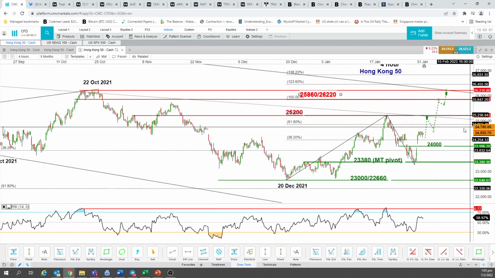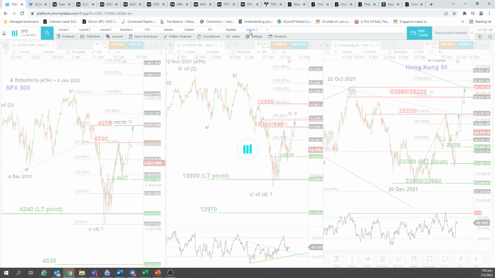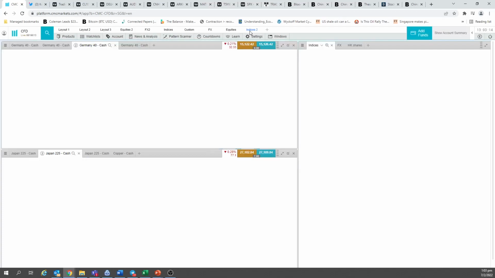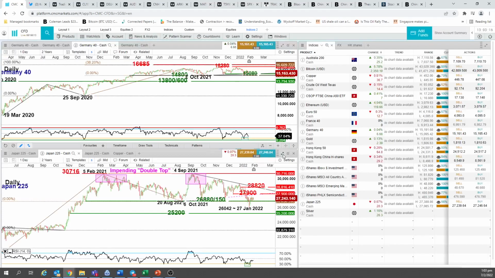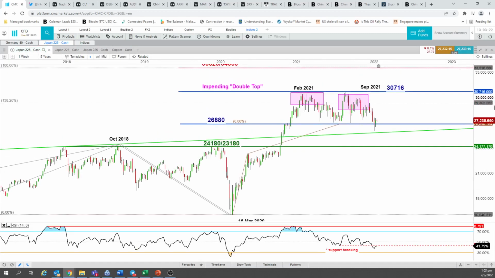Okay, so now moving on, we'll be covering the next Asia index, which is the Nikkei 225 or the Japan 225, as we call it in our platform. Okay, so if you look at the Japan 225, it's kind of also stuck inside a range. So definitely this is the key long-term support. Okay, let's go to the weekly chart again. Okay, so this is the weekly chart.